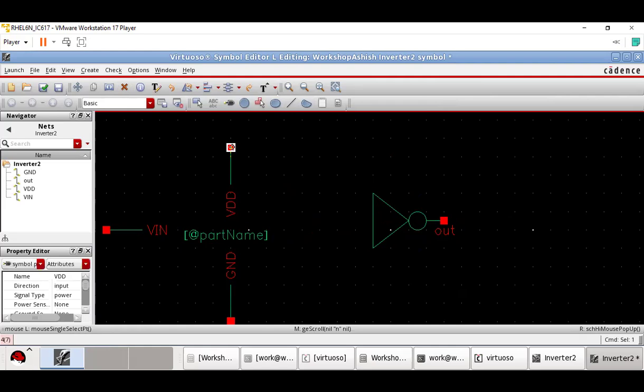Now push this VDD to here, and connect it. Yes. Now push this ground from here.